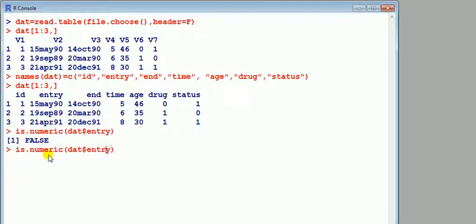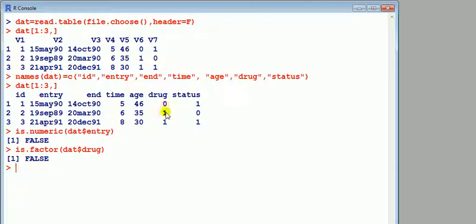We know drug and status are categorical, they can be factors, although they're already coded into dummies. If we go drug here, it's false, so it's treating it as numeric. That's because we've coded 0 and 1, which we can put into our model, and it will be fine.